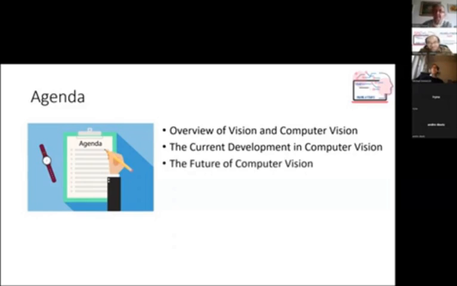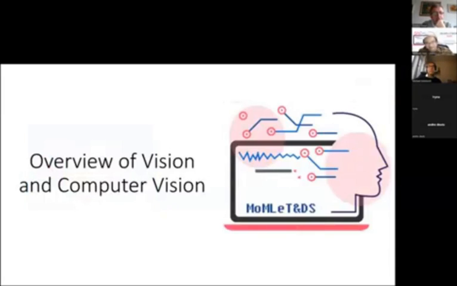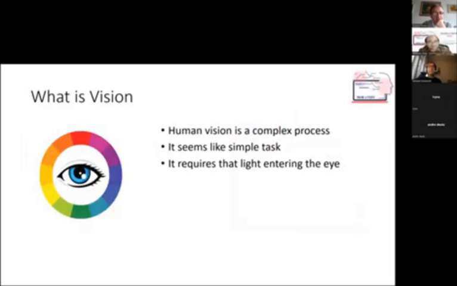In the third part, I will talk about the future of computer vision based on the related technological development, such as cloud computing, high-speed CPU and GPU, and also data availability. In the last part, I will open the viewers to the benefits and advantages of using computer vision in daily life that can bring us a better living environment. Okay, I will introduce vision and computer vision in general, including the history of computer vision in short.